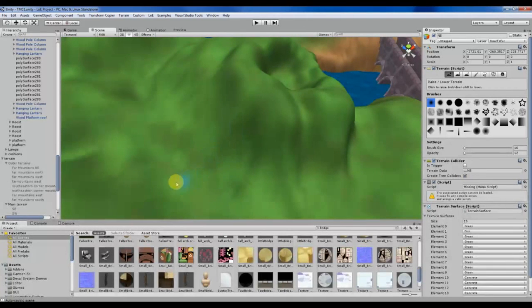All right, so now I need the opacity to be a little bit higher. Let's do 16 and 18.